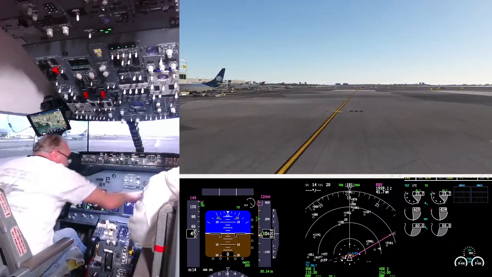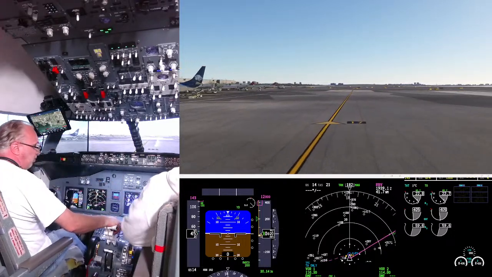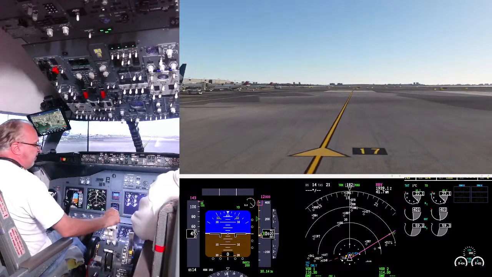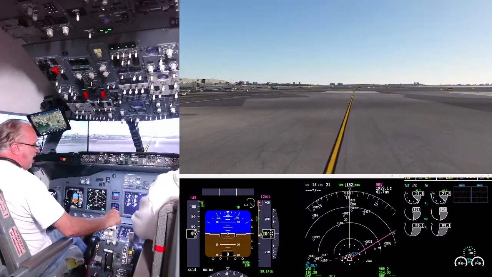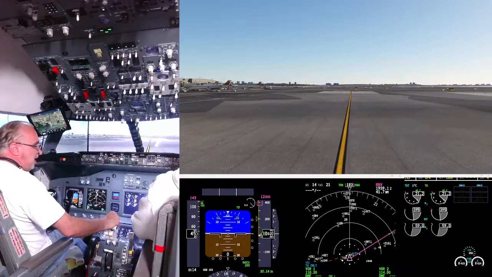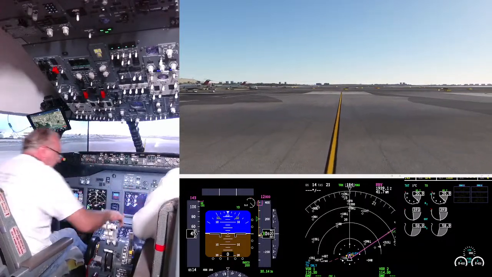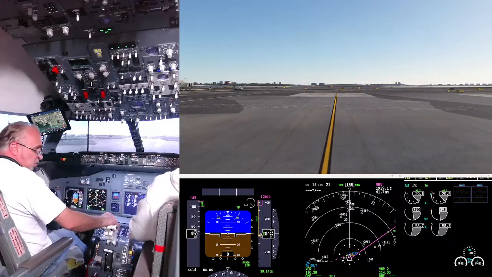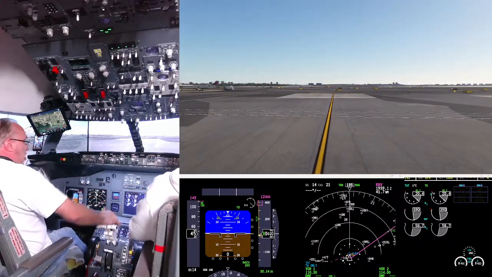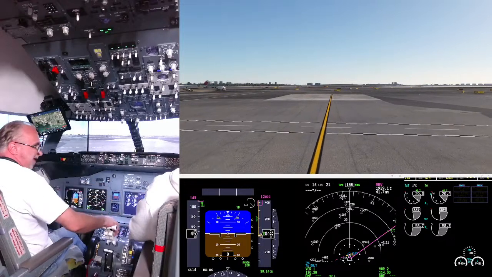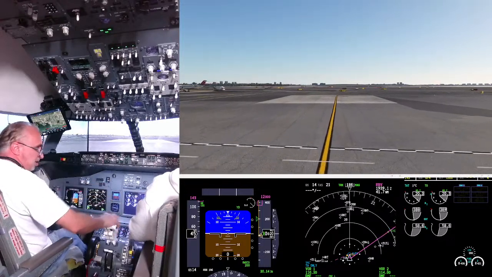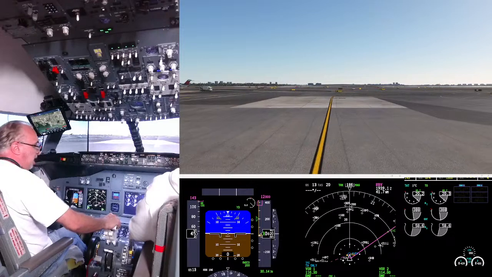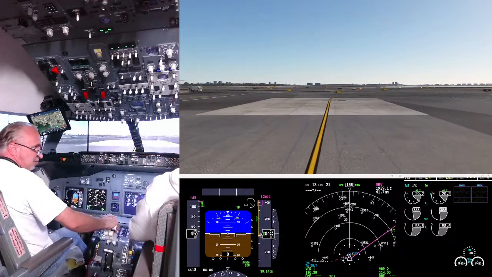Okay, primary flight display over there. You see that? Okay, so that one over there is your primary flight display. What's important about it is the black dot in the middle of that screen is the nose of the aircraft. The two black bars are the wings, okay? On the left side you see 45, that's your speed. On the right side is your altitude, okay? Underneath is your heading. Got it?